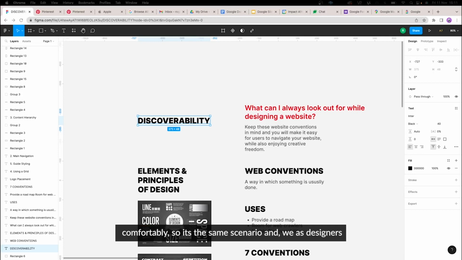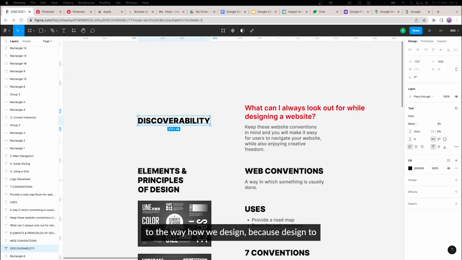And we as designers, I always preach this, we have to always relate what happens to us as individuals in the real world to the way we design.